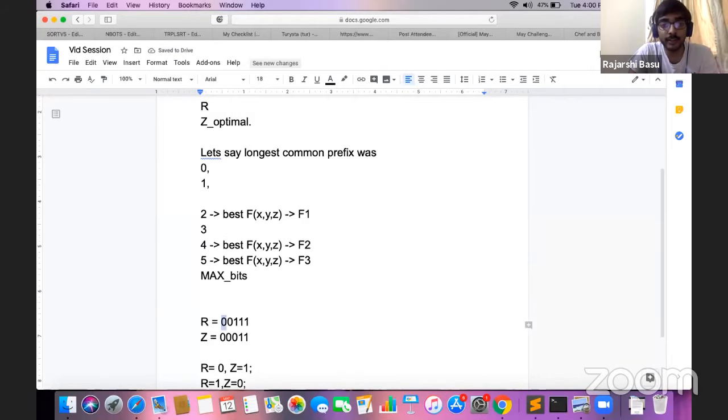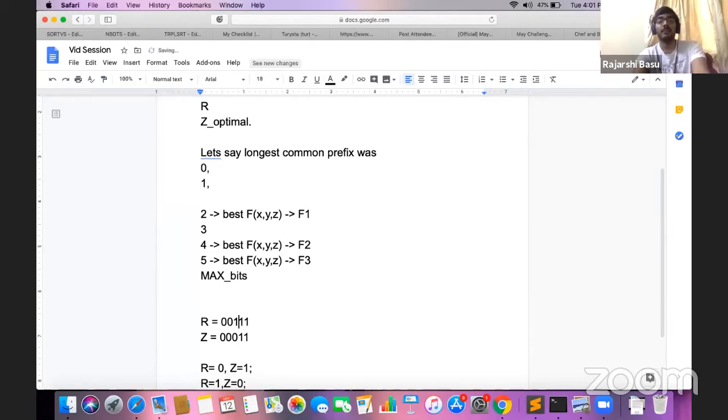So the first two characters of r and z are the same. That is what we are trying to calculate. And then for the next character, we have to ensure that r is 1 and z is 0. If r was 0 here, then this case is irrelevant, right? You cannot have a longest common prefix of 2, then, you will always have a longest common prefix of 3. Because if you say that I have a longest common prefix of 2, then that implies that the third character must be different. But if r is 0, I cannot put 1 here, because then z will be greater than r. Hence, I have to put 0. Hence, 2 is not the longest common prefix. 3 is actually the longest common prefix.